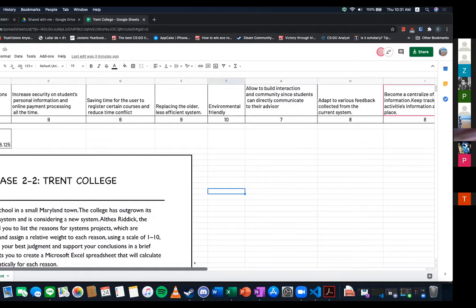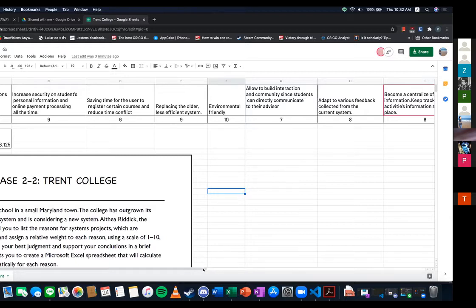Next up is saving time for the user to register for certain courses and reducing time conflict. Now, if we compare this to the Sky system that we have right now, even if we develop a new system, there might be some limitations, such as the students' broadband connection that they use to connect to the server, and that's something that is not in our control.